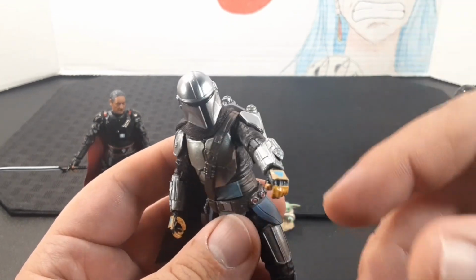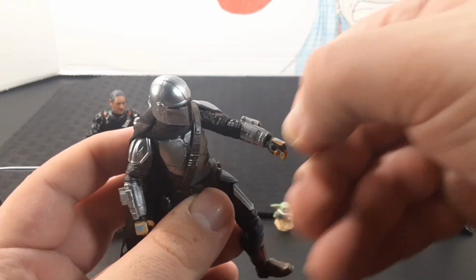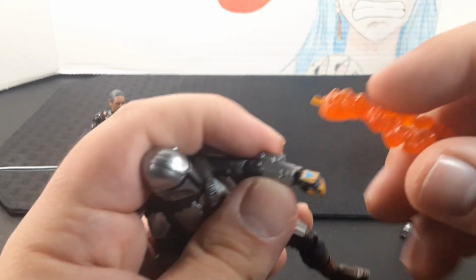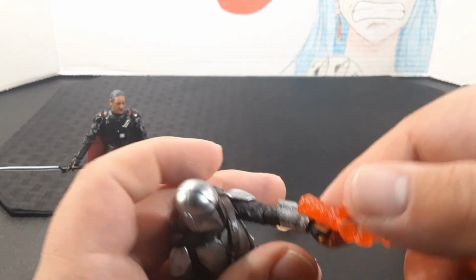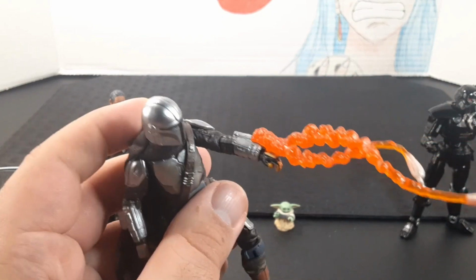And the last accessory is something I don't think that the Black Series Mando has done yet, and I'm really impressed with it again, is the whistling bird attachment. So this comes separate inside the thing. You take it off, and it reveals a peg, and from there, you can then attach this peg to his gauntlet as so, and you get the whistling bird in action right here. Look how cool that is.